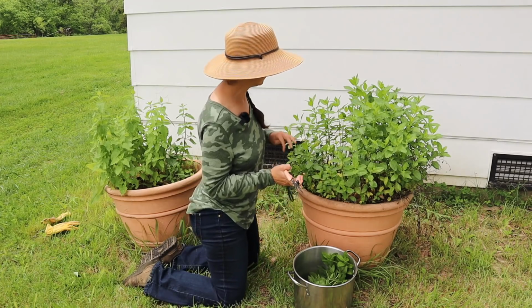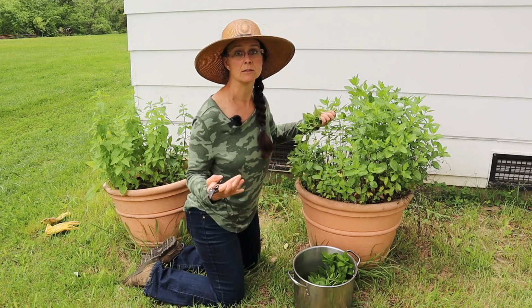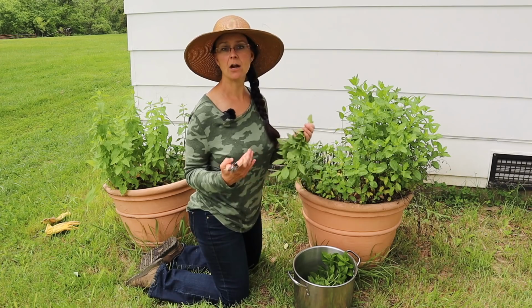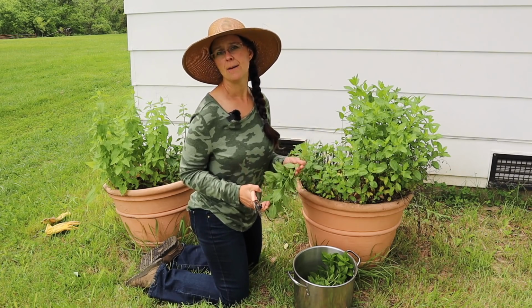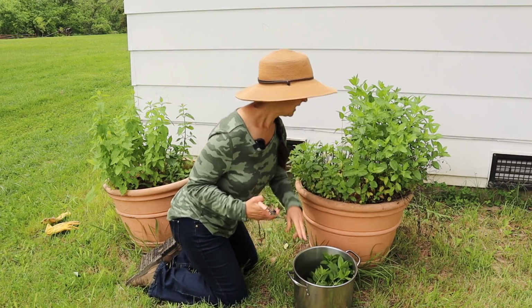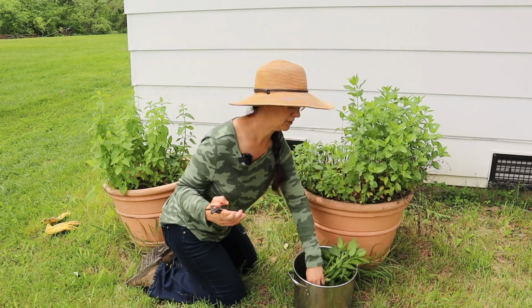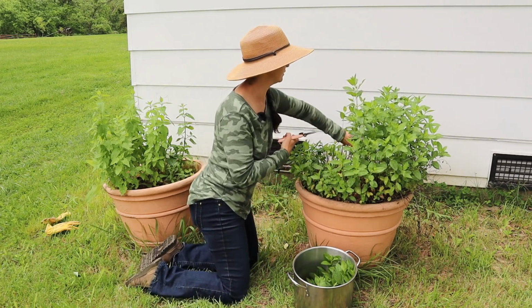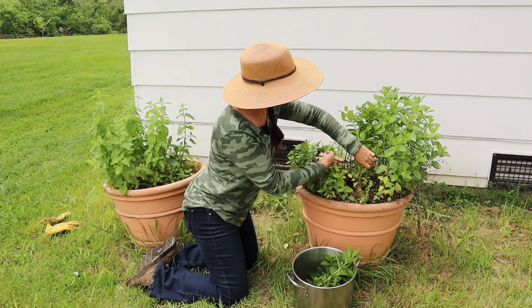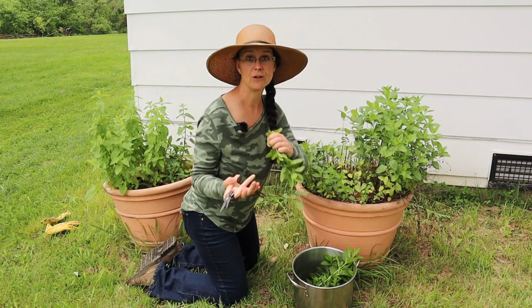But the other thing that's nice about the freeze dryer is that it really does take all of the moisture out of it, so it lasts longer preserved. The dehydrator does a pretty good job, and air drying also does a pretty good job, but the freeze dryer really just takes out so much of that moisture. I can only keep dried herbs that have been air dried good for about 2 years before I really start tasting and noticing the difference. But the freeze dryer will keep them good for 10 plus years if they're stored properly.